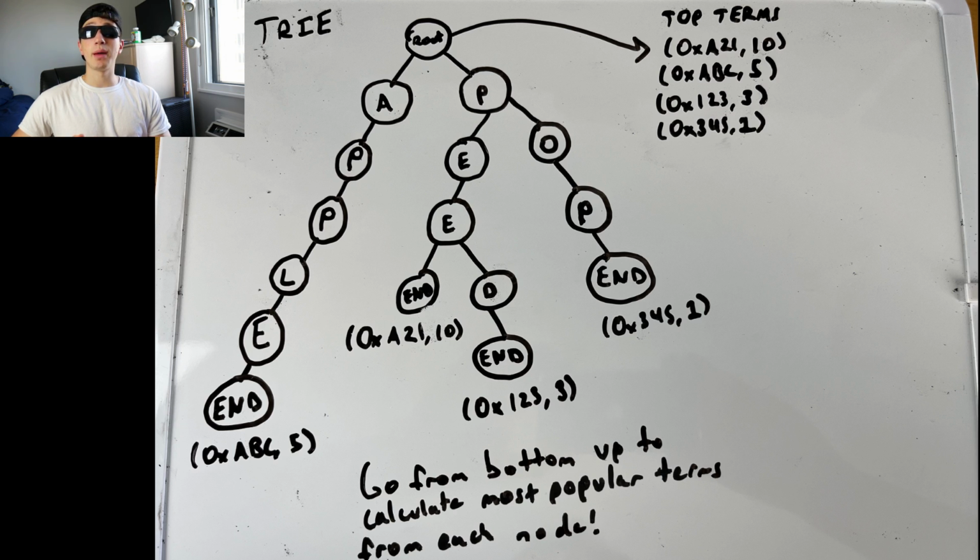You can just go to that memory address and then iterate through parent pointers from the leaf node all the way back to the root node. By doing so, we can quickly memoize or cache all of the top 10 results from a given prefix node. And so the trie structure here is going to allow us to really efficiently solve this problem and basically use memory in order to do it. However, even still, this trie isn't perfect, and there are definitely other things we have to talk about.